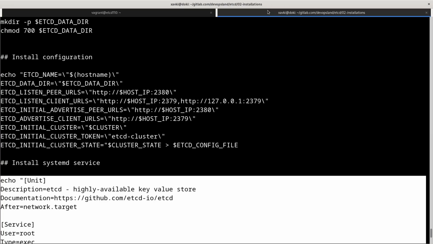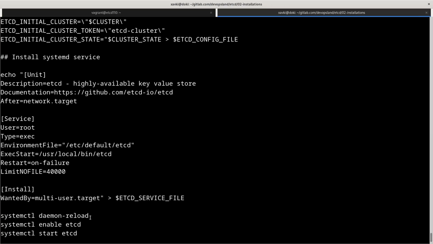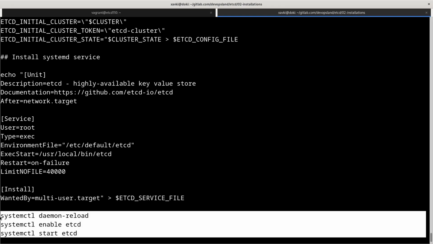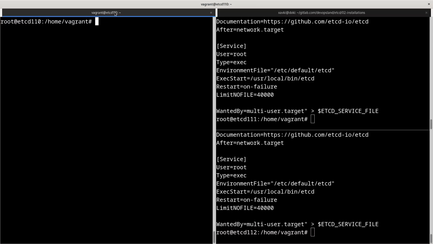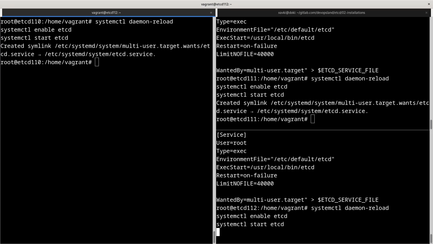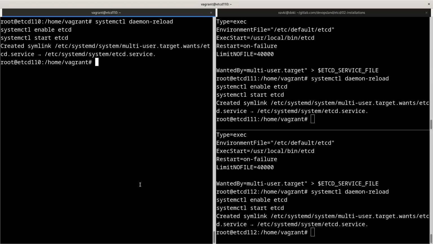And now what we can do, to be sure, is run a systemctl daemon-reload, but normally it's not really useful here because we don't change a value, we create a new systemd service. The service doesn't exist before, and we can enable it, to be sure that if we restart the server, etcd will restart too, and we can start it for sure.